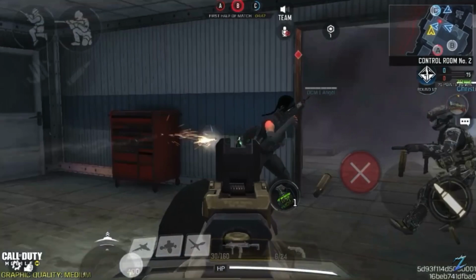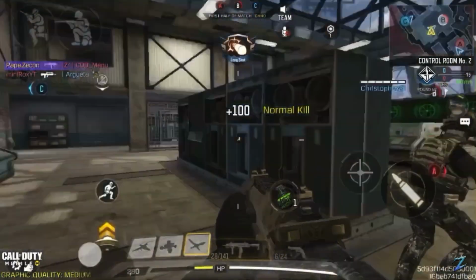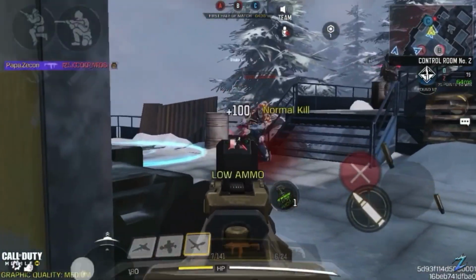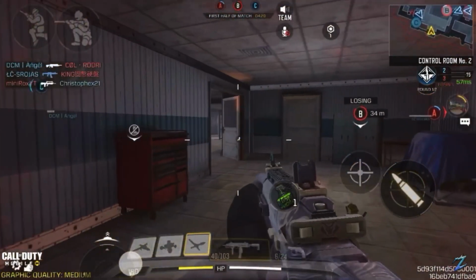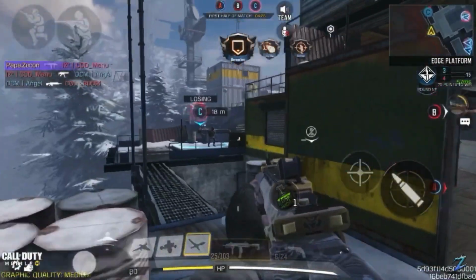And at number 1, we have, of course, the QXR, and this has been very popular since recently in ranks and scrims. The QXR right now is the most all-rounded gun in COD Mobile. It has a very fast rate of fire. You have the ability to win gunfights at every range, and this has one of the fastest rates of fire of all the SMGs right now.